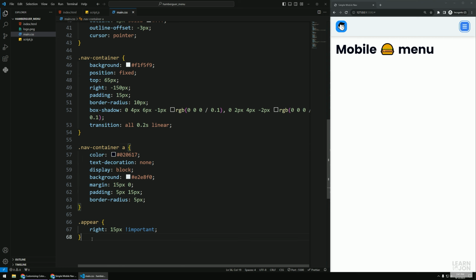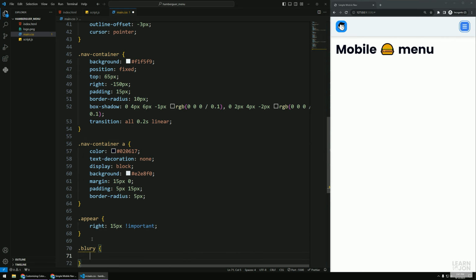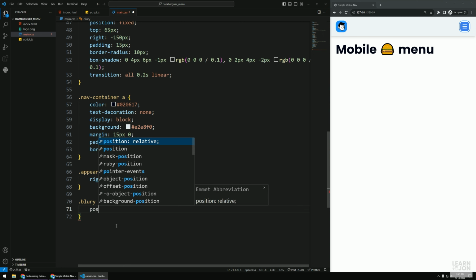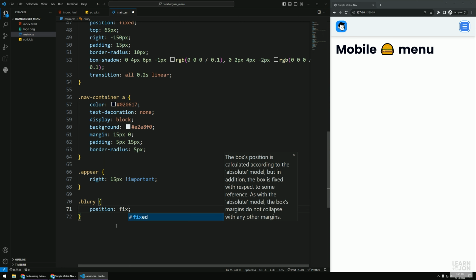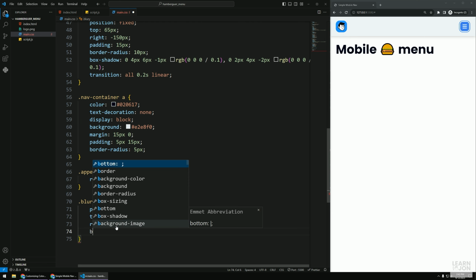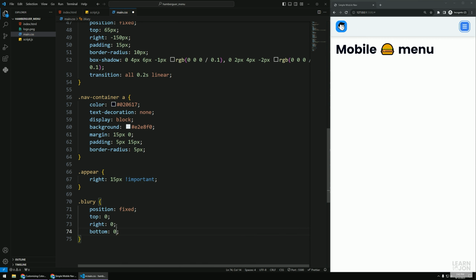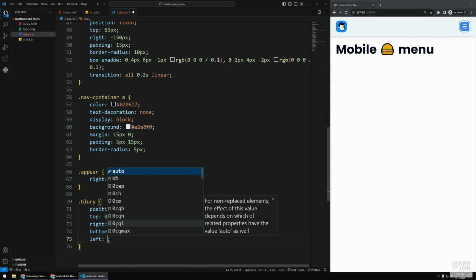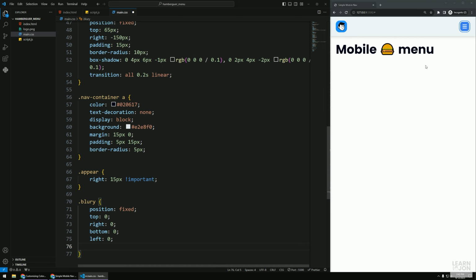And in the CSS file, we're going to target that, and this is going to have a position fixed as usual, because these are all fixed positions. And this will have top 0, right 0, bottom 0, and left 0, so it will stretch all the way.